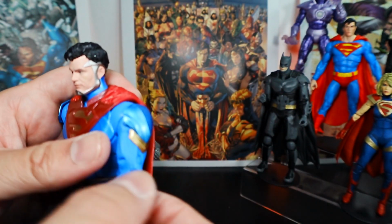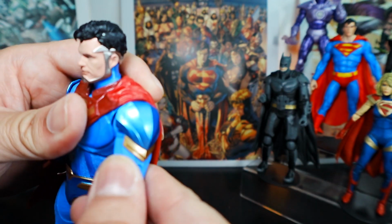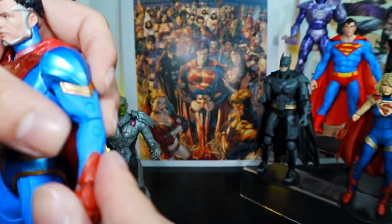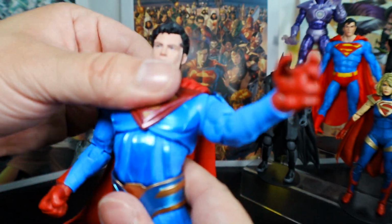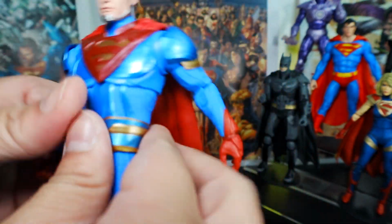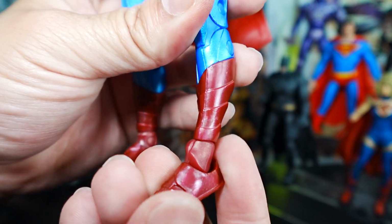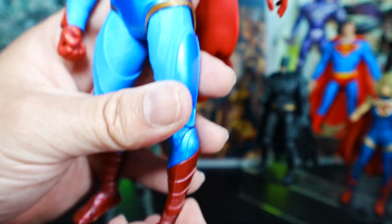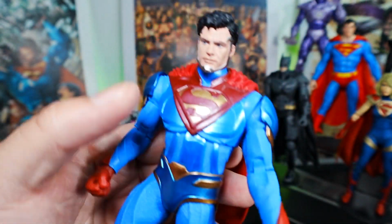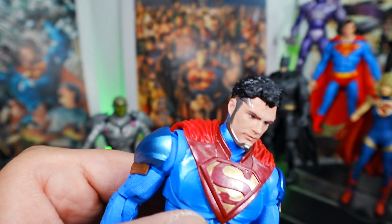Shoulder articulation. Bicep, it does articulate, just mine being a little stiff right now, but it does articulate. Elbows. Wrist. Oops, almost the hand came out. And I'll do torso as well. And of course, swivel. Leg articulation. Knees, ankles, and of course toes as well. So overall, the articulation of this figure is good. It's just the head articulation. It's not that great because of, well, this little armor piece on there.